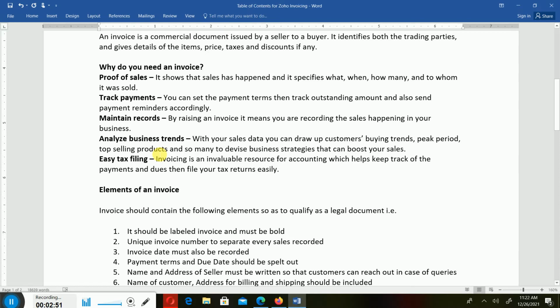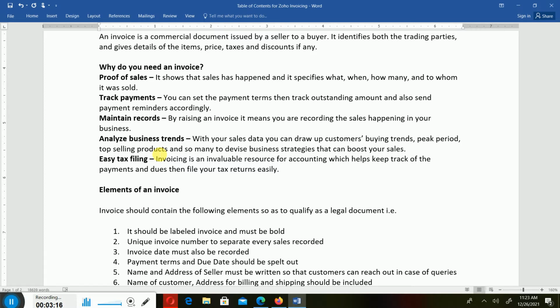Now, the elements are no more than the fact that it should be bold. On the document called invoice, the word invoice is labeled on the document and is bold. Then it also has a unique number.